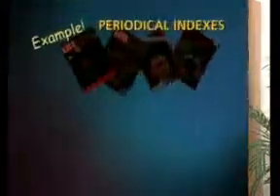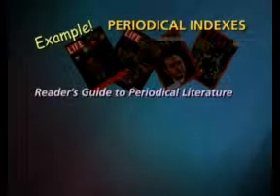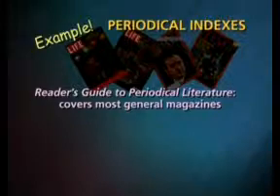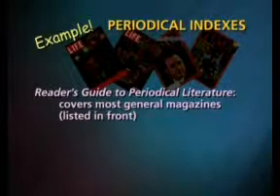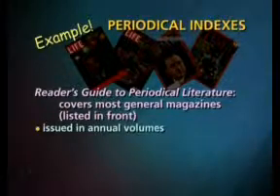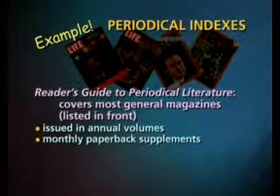One periodical index that you may already be familiar with is the Reader's Guide to Periodical Literature. This is often used by high school students in particular because it covers general magazines, all of which are listed in the front of the index. So pull out any volume of the Reader's Guide, look in the front, and you'll see the complete list of all the magazines that are covered. And the most popular general magazines, from Life and Time magazine right on down, will be included in the Reader's Guide. It's issued in annual volumes with current paperback supplements that are issued monthly.